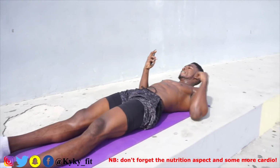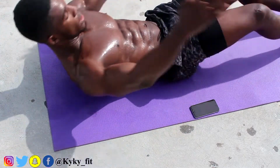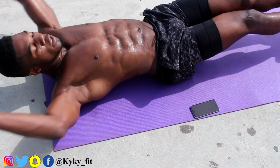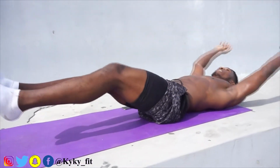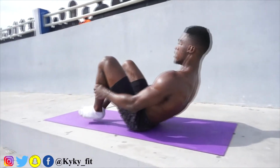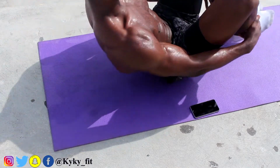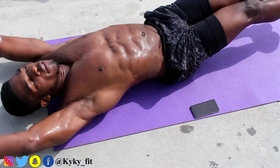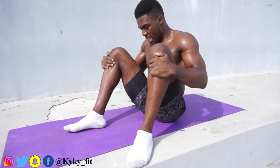We're going to get 12 reps. Let's get it. Start. What? 3, 4, 5, 6, 7, 8, 9, 10, 11, 12.